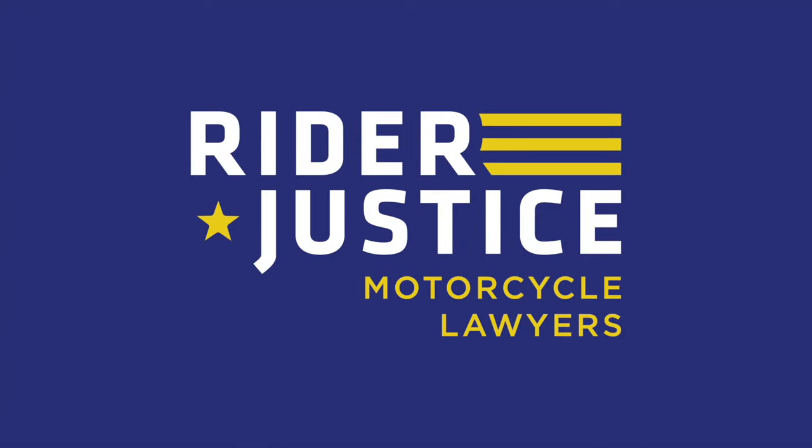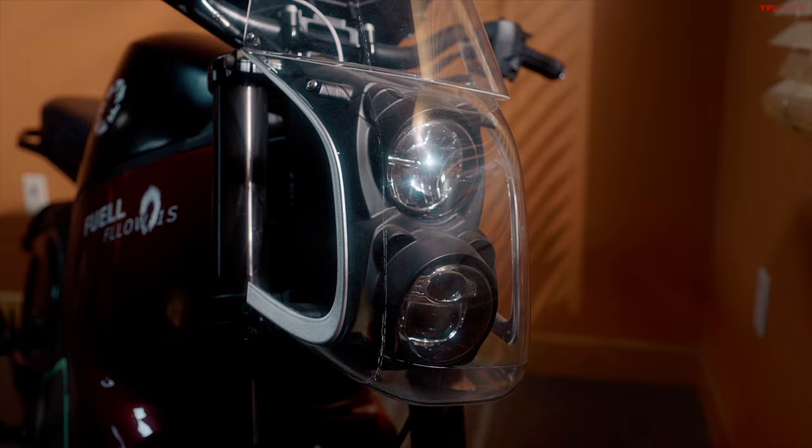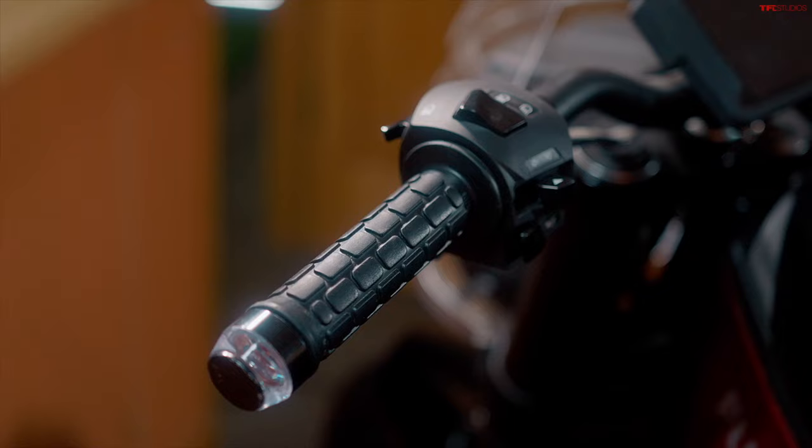Today on TFL Bike, we have news in the electric motorcycle world. This is a new motorcycle from Fuel called the Flow. Fuel has an interesting story behind it because it's one of the works of Eric Buell — we all know Buell motorcycles of the past and their partnership with Harley Davidson. This is totally different — an all-new electric bike. It's kind of funny that the brand name is Fuel, but we have all the specs and a release date. We've known this was coming for a while, and now everything's right here. It's got a really cool look, so we're going to dive in.